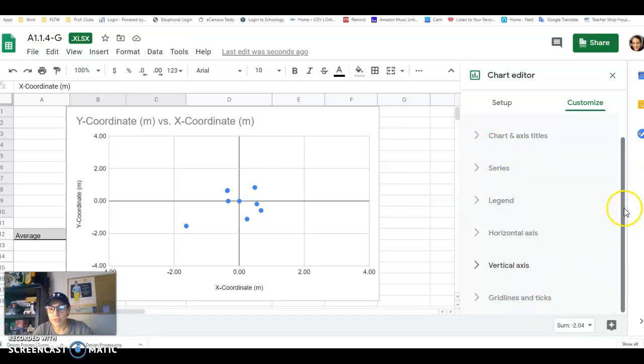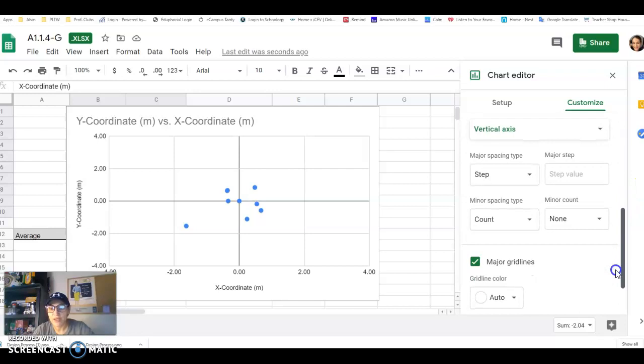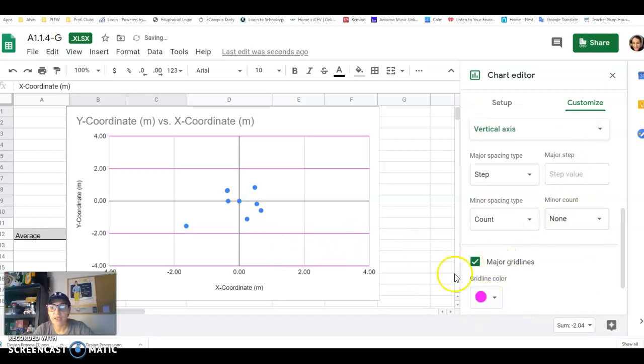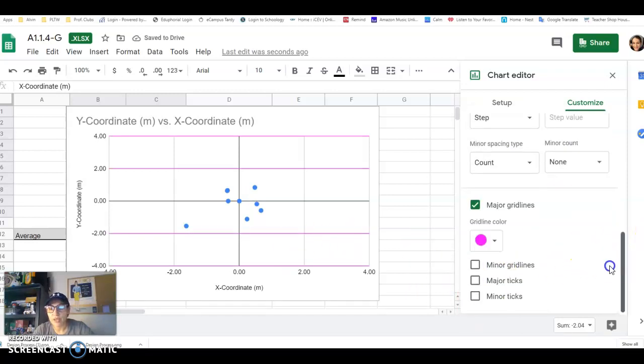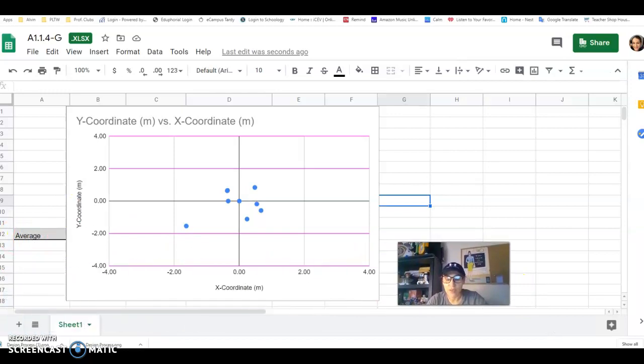Another thing you can do also, if you want these grid lines to come out in different colors, if you click on the grid lines, scroll down, you can mess with the colors there. Here it shows you. So let's say if I wanted this really bright pink, I can have that shown up differently. That's if you want to go ahead and change that. All right, so that is how you create your scatter chart or your line plot for your submission.